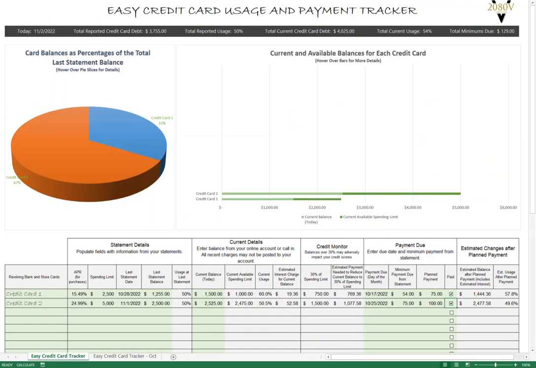Now that you've seen how easy it is to fill in this spreadsheet, let's take a look at one that's already been prepared.